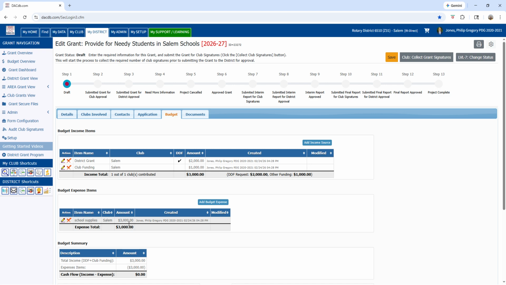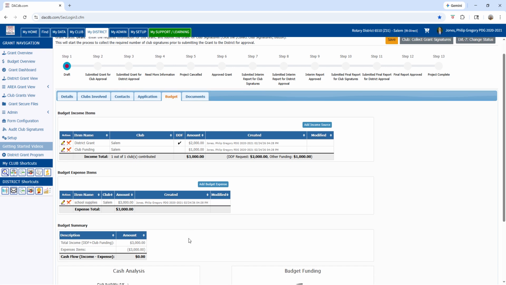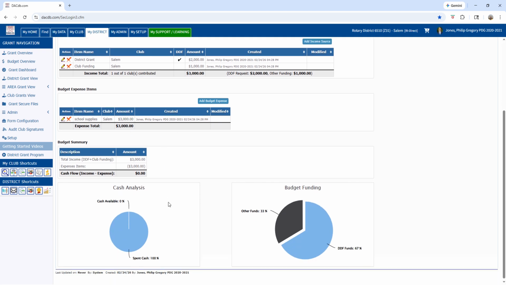So like here I would say, clothing $1,000, school supplies $1,000, hygiene supplies $1,000, and maybe I end up spending $1,500 on clothing and $500 on hygiene items. And so maybe that's the way the final thing ends up being. And that's quite all right. As long as you're staying within the spirit of the application, it's okay if the actual expenses do change a little bit. So now that those meet, my budget works out perfectly.